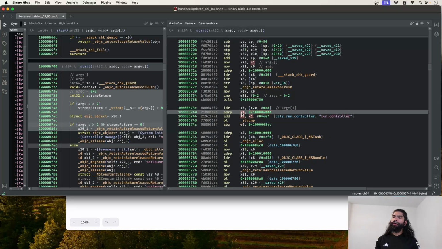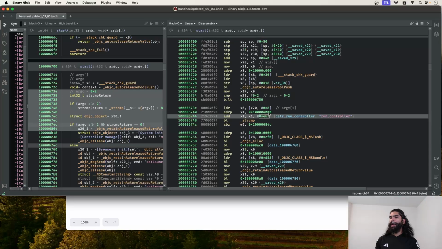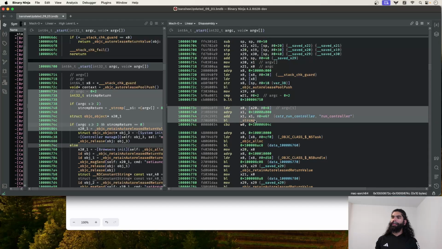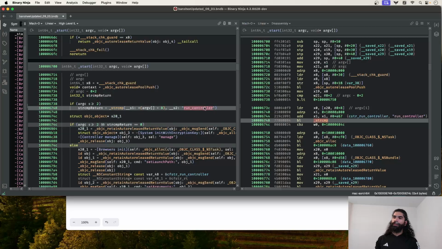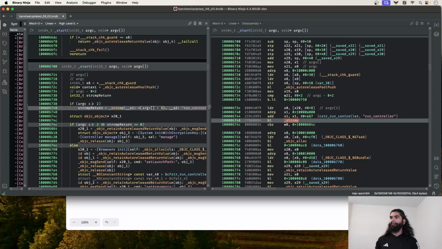That pointer gets moved into x1, then there's a calculation with that pointer, for this value of E67 to add to that address, and that's saved into x1, and then there's a string comparison. So the string compare, which is what we covered in the decompilation, is going to use that string to compare against the dereferencing of the actual argument that was passed in, this launch arg.